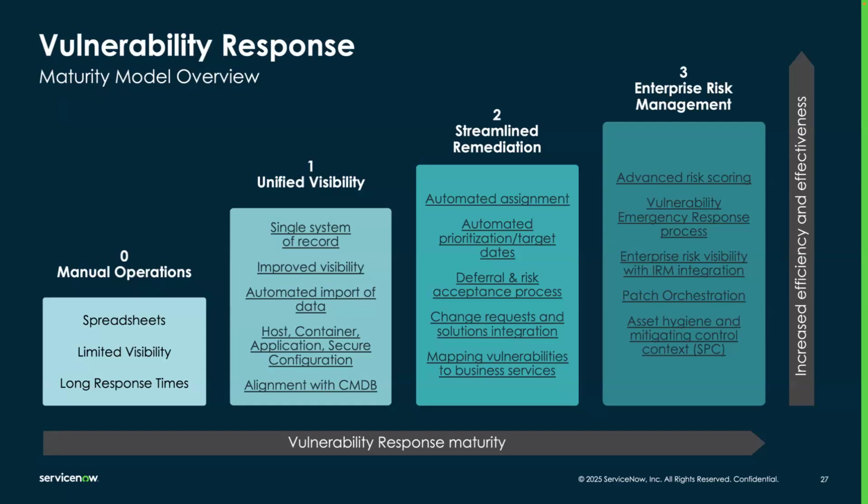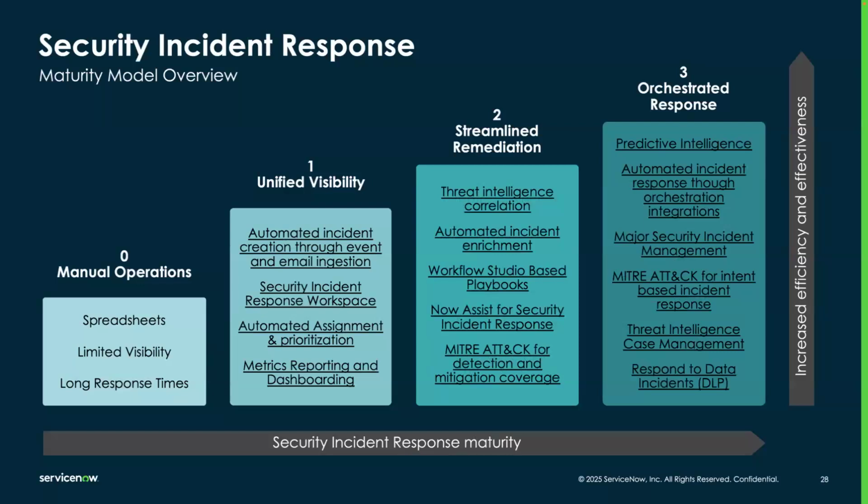And this is where we can start to look at assets and visibility from existing tools that we have in the environment. Are we missing certain controls? Do we have certain controls in place that may help us augment the risk of those vulnerability findings and help us better prioritize? And next, for security incident response, in a similar fashion, right?